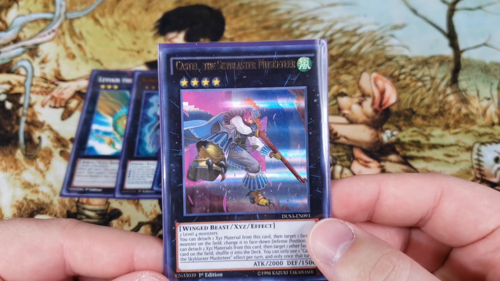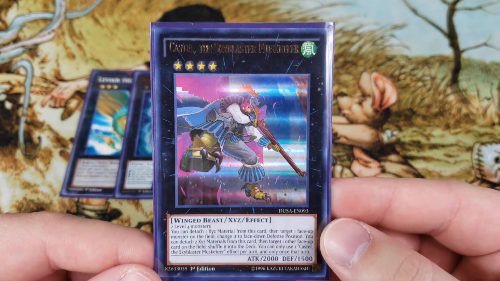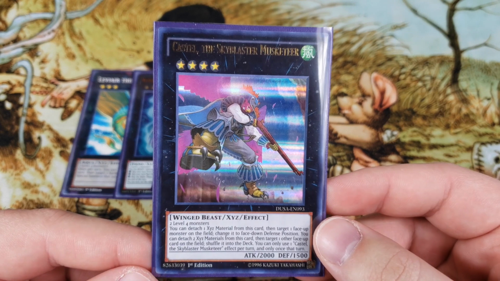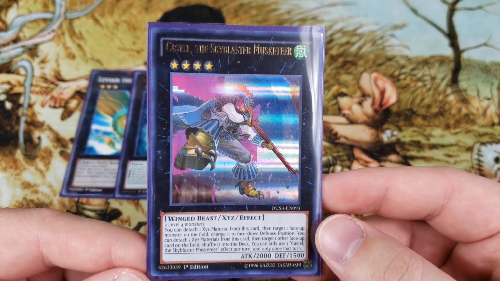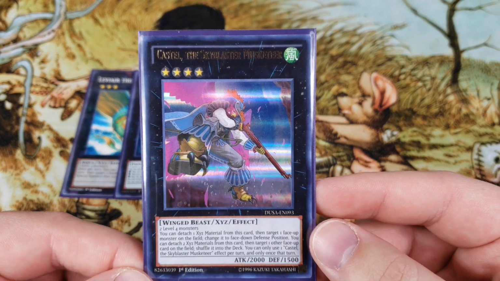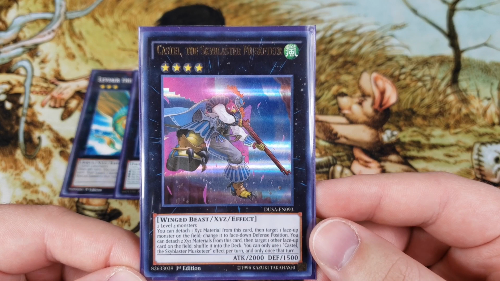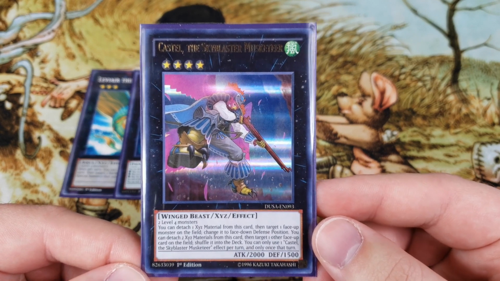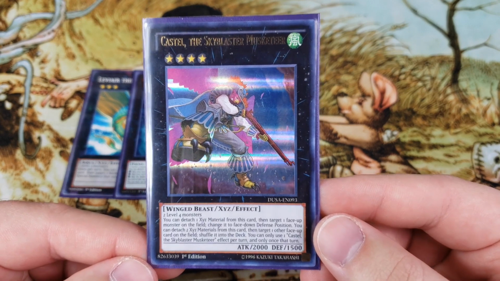Next, and the last of the rank 4s, we have Castel, the Sky Blaster Musketeer, another generic rank 4. You can detach 1 material from the card and target a face-up monster on the field and change it to face-down defense position. If you were having a difficult time dealing with a specific monster's effect, you can change it to face-down defense position and basically just bypass that.